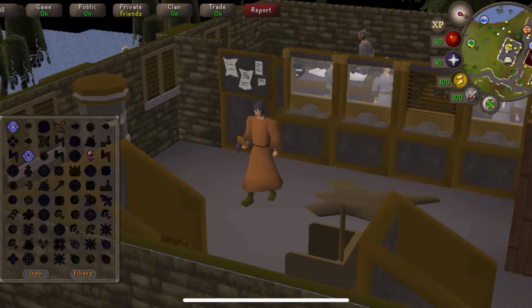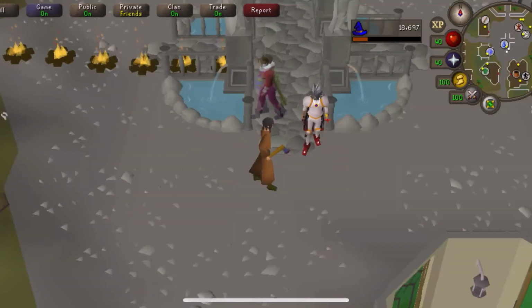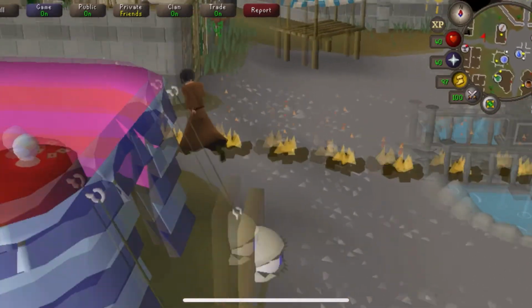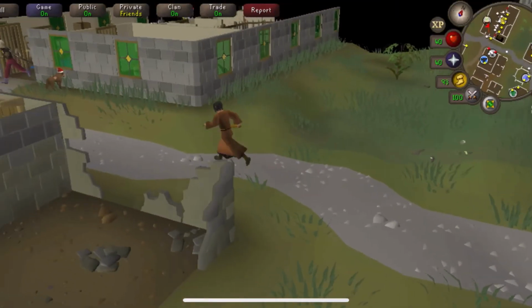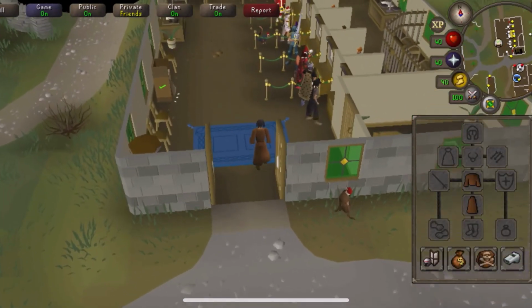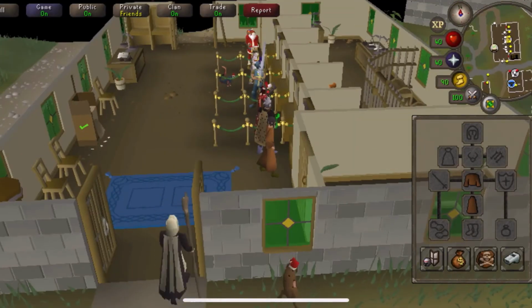Alright, it is time to use my first teleport of the game. How crazy. First time we've ever teleported anywhere besides home. Now, we need iron bars for animal magnetism. And obviously I don't have the skill. So what we're going to have to do is run to the wild. I think there's some up by that one town, so we'll go see.